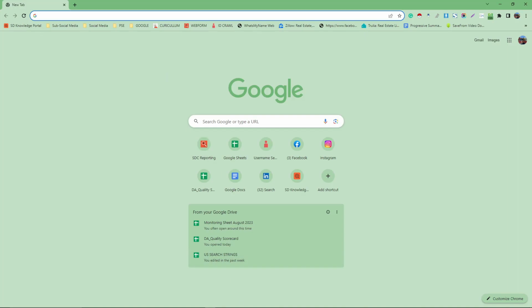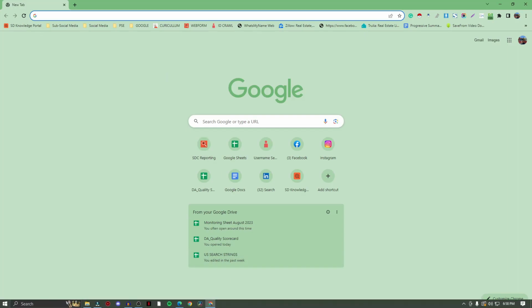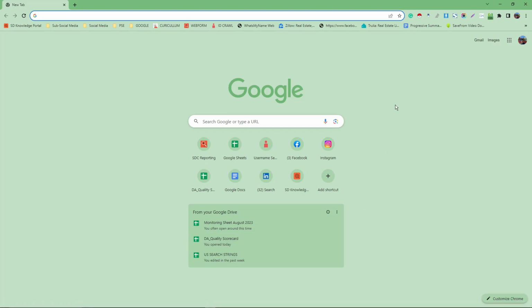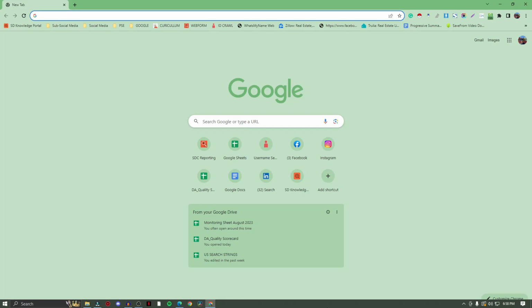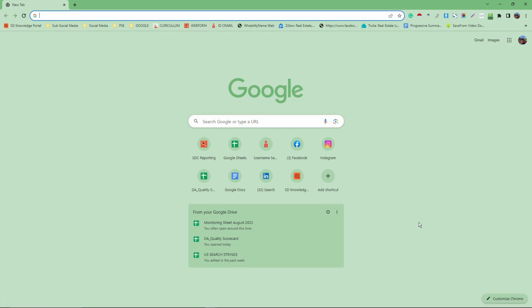So basically, please open Google Chrome on your end. And if you're seeing here that I'm using Windows as the OS, please don't be afraid if you're using Mac. They're basically the same thing, okay? The process is literally the same. So with this one, this should be the landing page of your Google Chrome. Now, let's say this device, for example, the one I'm using right now, is not currently synced, okay?